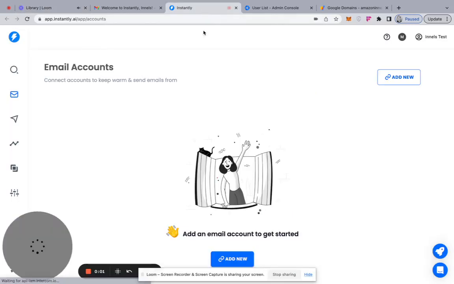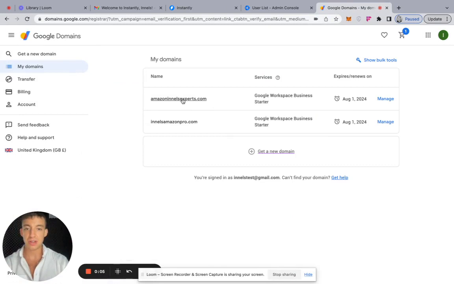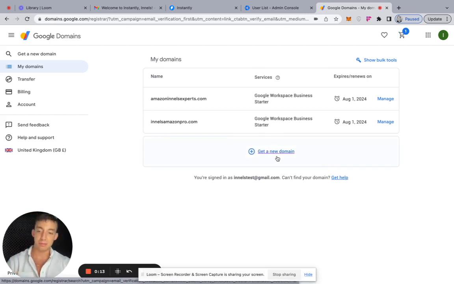So now that we have our initial domain set up, as you can see here, we have two domains set up, but one that we've actually set up with 3 different emails, right? And this one is just a temporary one. Obviously, you're going to want to add as many different domains, and I'll be adding them throughout. And we'll get to 10 different domains with 3 emails per domain, so 30 emails in total.